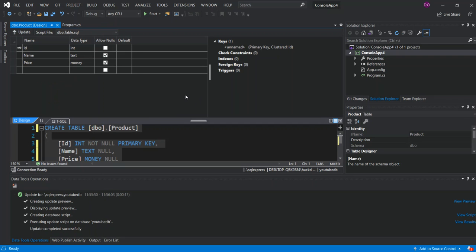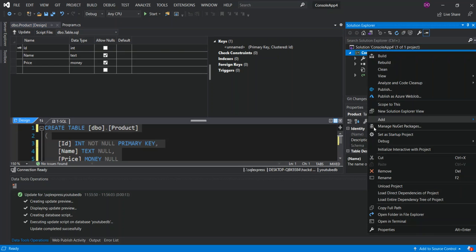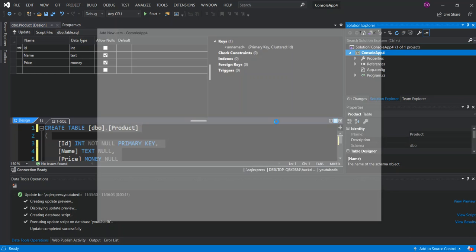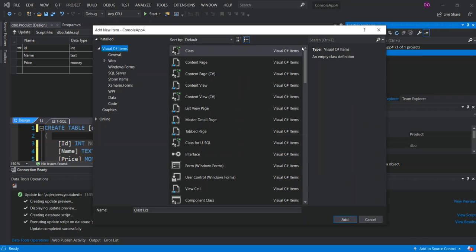So the next bit is obviously from this database that we've just created, we're going to generate an ADO.NET object model from it. So we right click our project and add new item. So here we can click ADO.